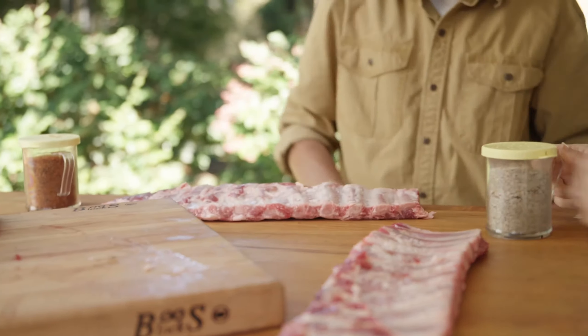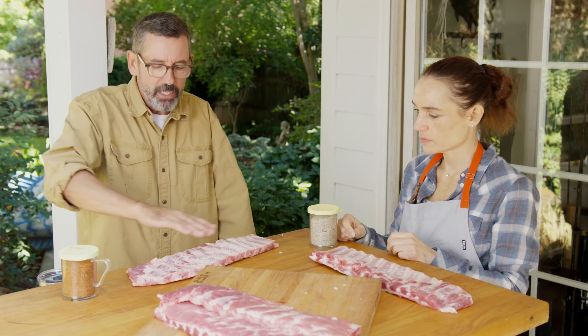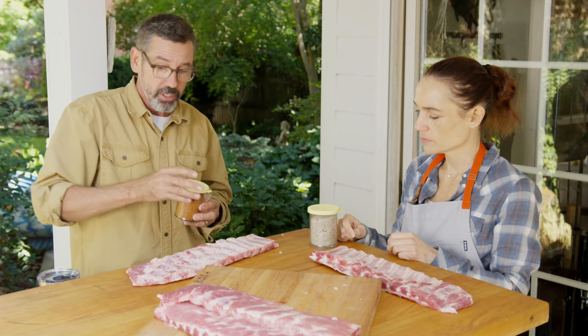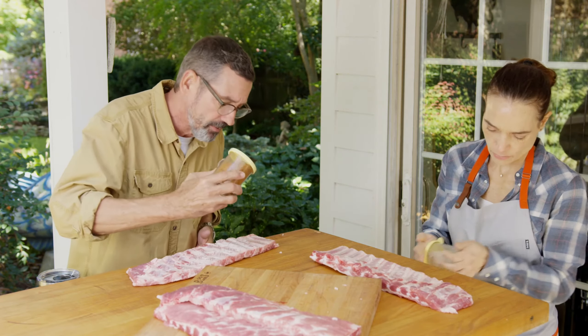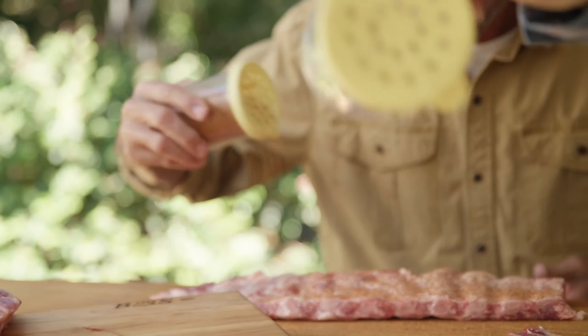You can tell a lot by a cook and how they season. My goal when I season these ribs is to have the right quantity and for it to be evenly distributed, so I'm really careful. I love these shakers, but if I were using it out of a bowl I'd just cast it — go up a little higher so it's not heavy in one spot and lacking in another. I want every bite to have just a perfect amount. I'll shake it up to make sure the black pepper, which tends to settle, is evenly distributed, then hit this with just the right amount of rub.